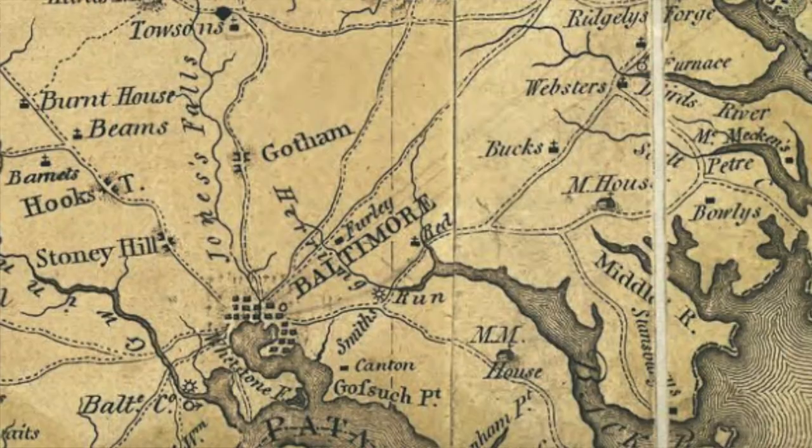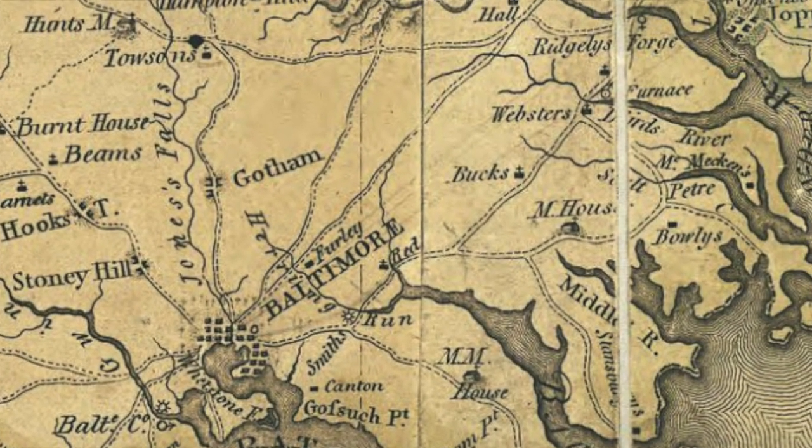All right, well, let's jump in and talk about Taylor's Chapel behind me. It was built in 1853, but we're going to turn the clock back and start a ways before that, back in the 1600s. That's when three brothers named Taylor come to Maryland from England: John, Joseph, and Thomas.